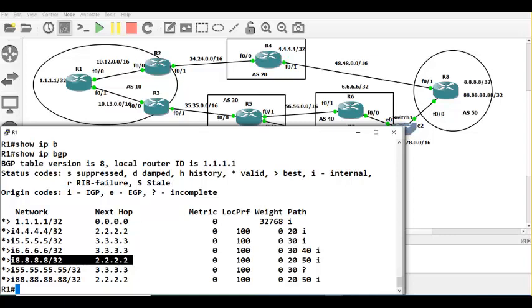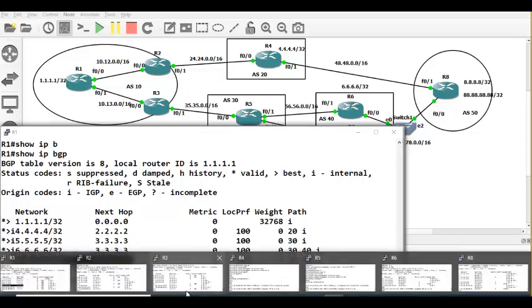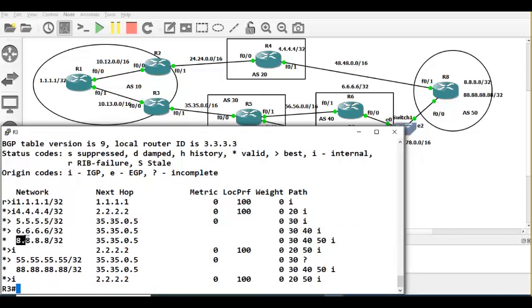So does R3's routing table not have the BGP route? See, R3 has got 8.8.8.8, but according to R3, going via R5 is not a preferred path. The reason is more hops. You got my point. So even though it is in the BGP table, router 3 is not going to install this in the routing table.